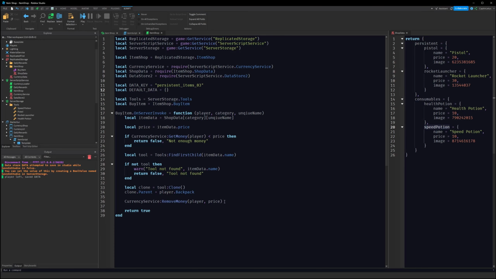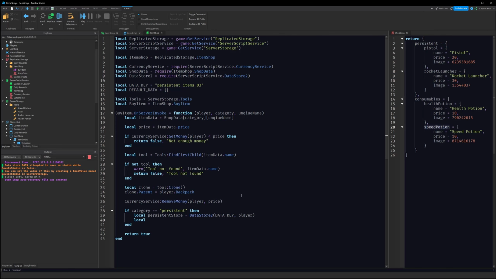And then here, right below remove currency, we can say if the category is persistent, then first we have to get the data store. So local item store, not item store, that's confusing. Let's do local persistent store equals data store 2, and here we can pass in the data key and the player.